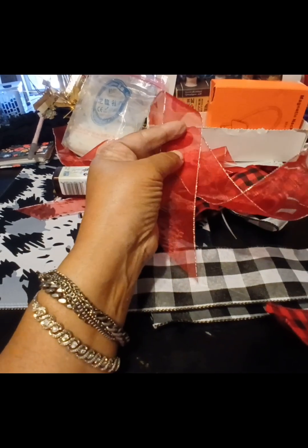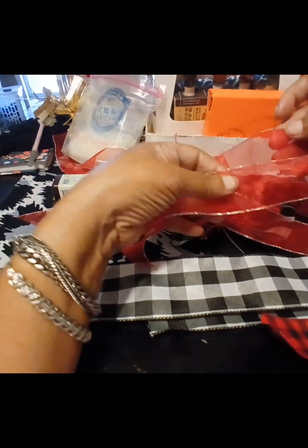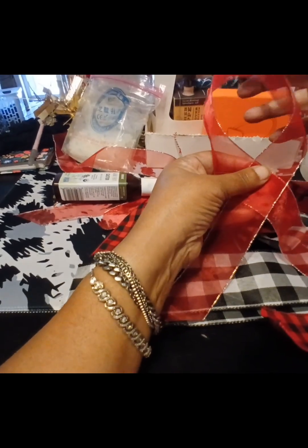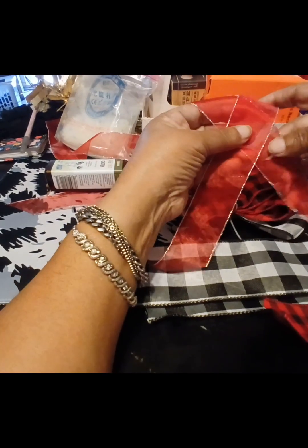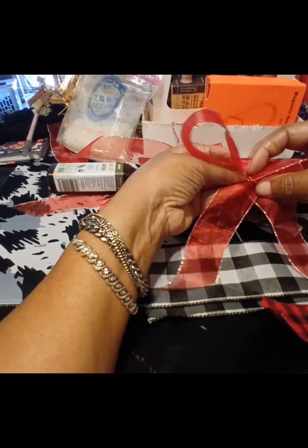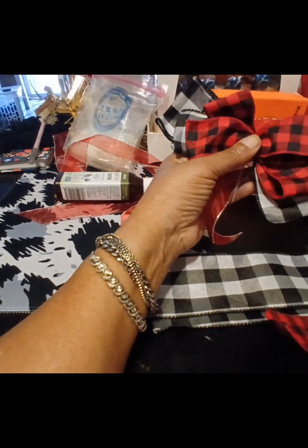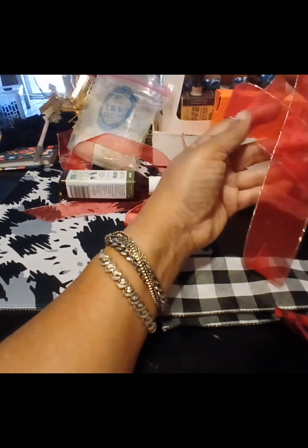For the longer piece, I just make a loop and then make another loop — like a two-part loop. Or if you'd rather do it the easier way, you do it like the bow people use for red or pink ribbon — it looks like a loop. You push it down until only a little bit is hanging off the end, take the middle of the loop and push it down so it has tails on it. Then you're going to add that to the back with another zip tie.